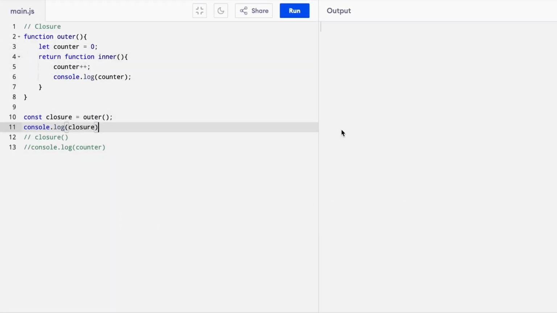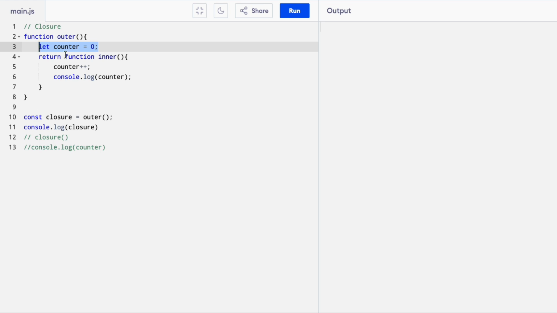This concept can either get you hired or rejected in a JS interview. This is closure. So closure is a function which returns another function, and the returned function still has access to the variables which were defined as part of the outer function.